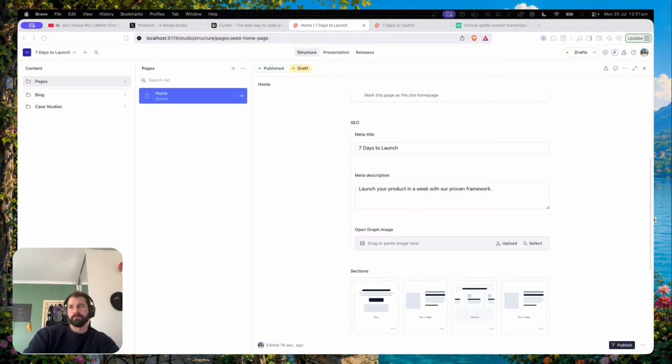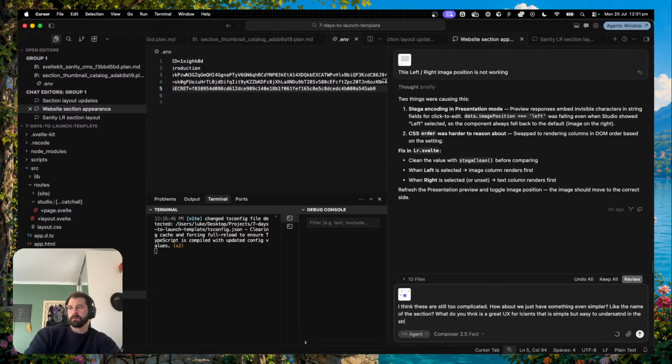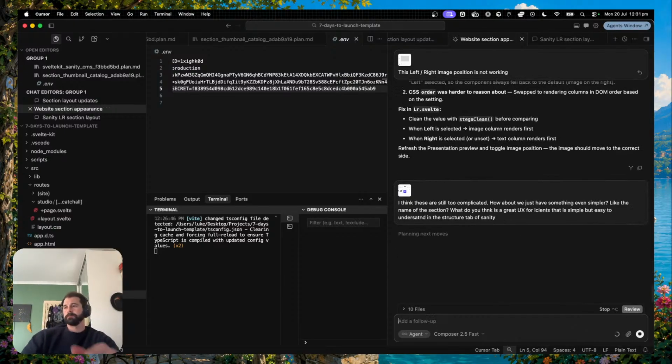How about just have something even simpler, like the name of the section. Okay, back over Cursor. Is a great UX for clients that is simple but easy to understand in the structure tab of Sanity.